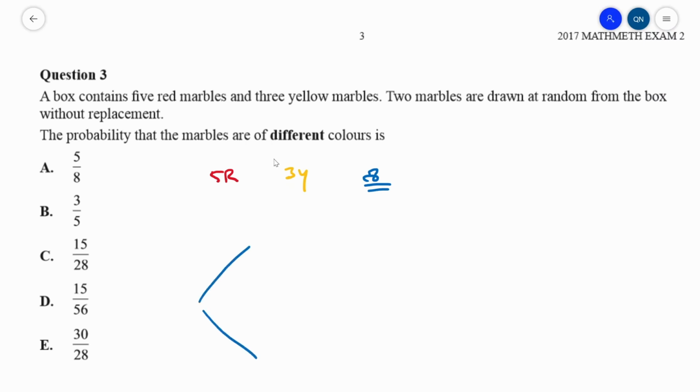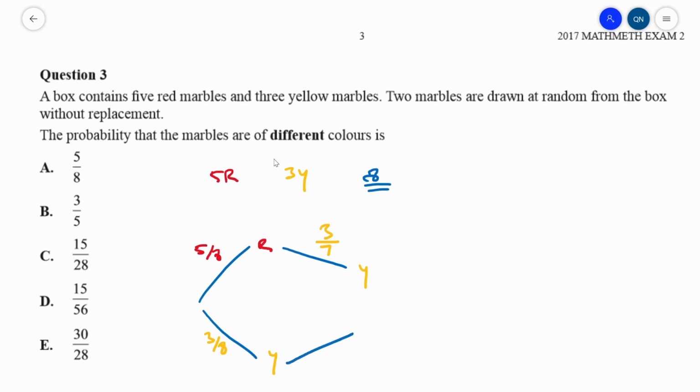So from the tree diagram, we could either have a red with probability 5/8 or a yellow with probability 3/8 initially. Well, if you choose a red, you don't really care about choosing the second red, so we can ignore that branch. We care about choosing the next one to be yellow, and that has a probability. Well, there's going to be 7 marbles remaining because you already removed one. You haven't touched any yellows, so there's still going to be 3 yellows left.